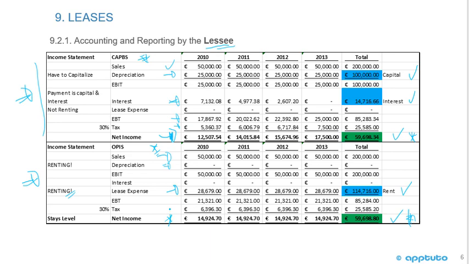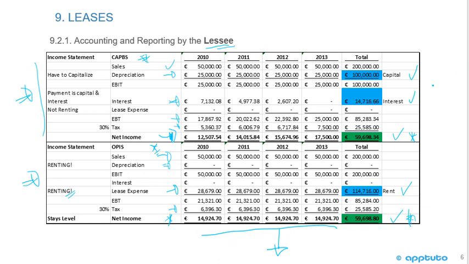But on my income statement, I'm going to have higher net income in the early years and lower net income in the later years, okay? And I'm going to have higher tax in the early years. Actually, my tax doesn't change, okay? Here I've got lower tax in the early years and higher tax in the later years, okay? My tax doesn't change. And you can see that's one nice issue, that with an operating lease, all my numbers don't change because I'm just paying the exact same amount of rent every year. So my net income is the same, my tax is the same. It's a fairly easy income statement to understand.